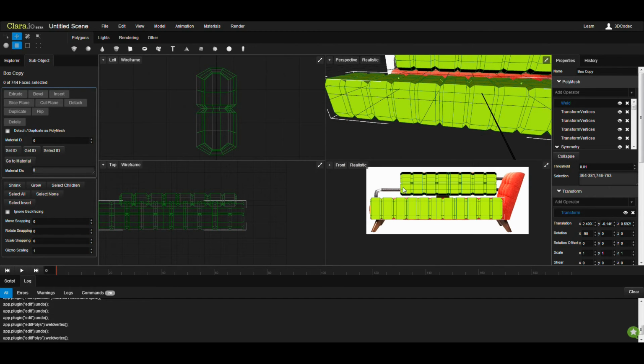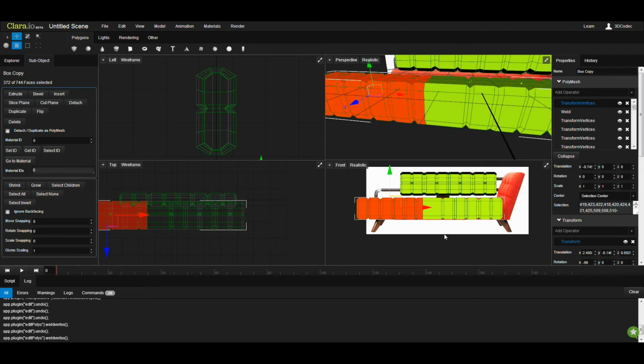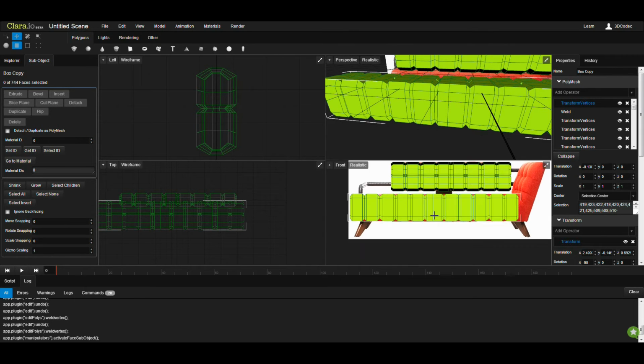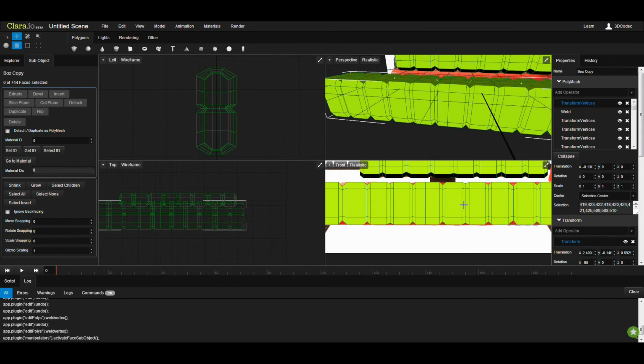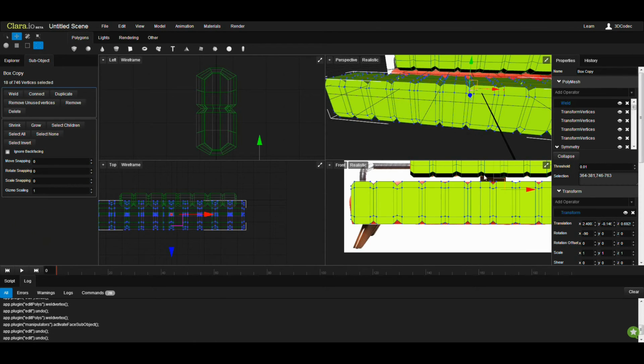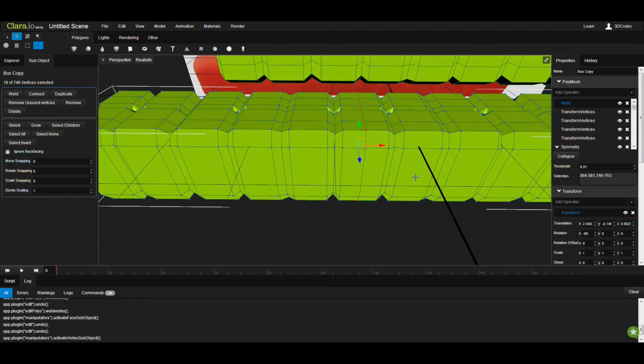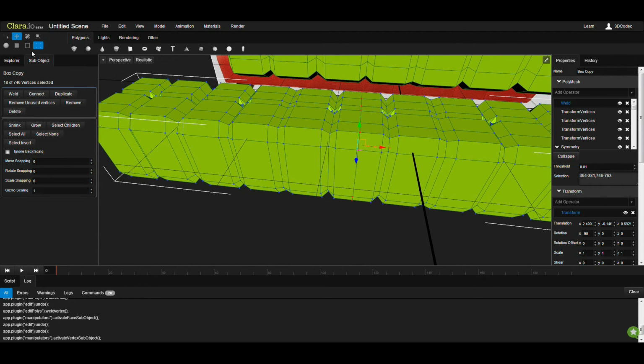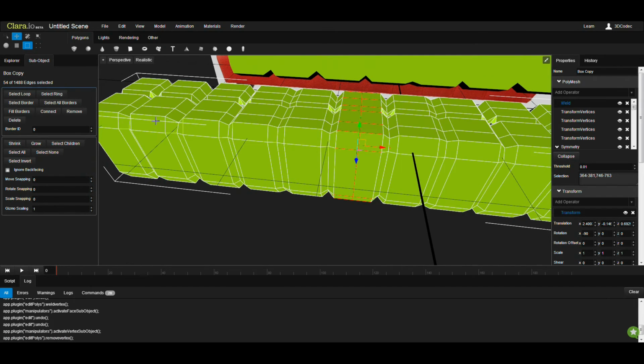You want to make sure that it's done. Again, use the same method that I showed. Yes, it's done. And we don't need these extra edges in the middle because none of them has this feature. So we have to select all these vertices. I'm going to go to the edge mode.